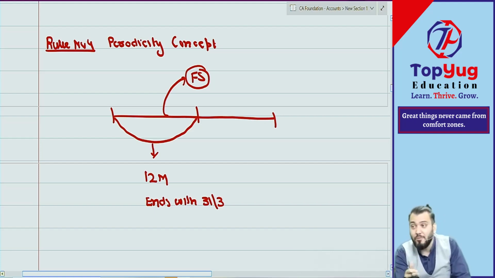Therefore, can I say the 12 months may start from 1st January to 31st December. It may start from 1st April to 31st March. Or it may start from any month. For example, if I decided our accounting period will start from 1st July to 30th June, then also it is 12 months, no? 1st July to 30th June is also 12 months. You can say it in this way, but our practice says what? It will start from 1st April to 31st March.